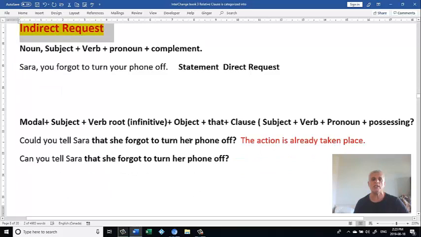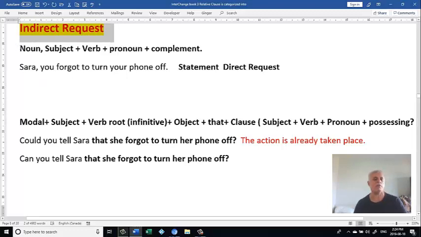Direct request: you see the person, you ask him right away, face to face. Indirect: maybe you have a problem with that person, you don't want to speak with that person, then you ask somebody to ask that person. It means here would be involved 3 people. The first one, direct, will involve only 2 people. Here we have 3 people. You ask somebody to ask another person to do a request for you.